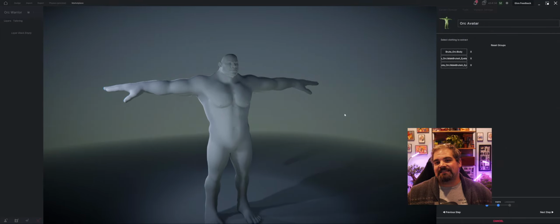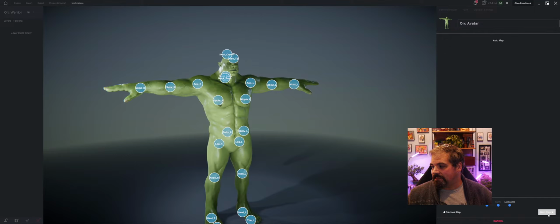All right, this is our mesh extractor. If you had something you needed to extract, if you had clothes you needed to extract, this would be a great place to do it. I show a glimpse of it on the video we just dropped, showing for Character Creator 5. We've got other videos in the past. We got videos on everything. Anything you need to know about MetaTailor, we've got a video on it. We're gonna be looking at the mesh extractor next week with Character Creator 5. But that's what this page is. I don't need to split anything off, so I'm just gonna go ahead and hit next step.